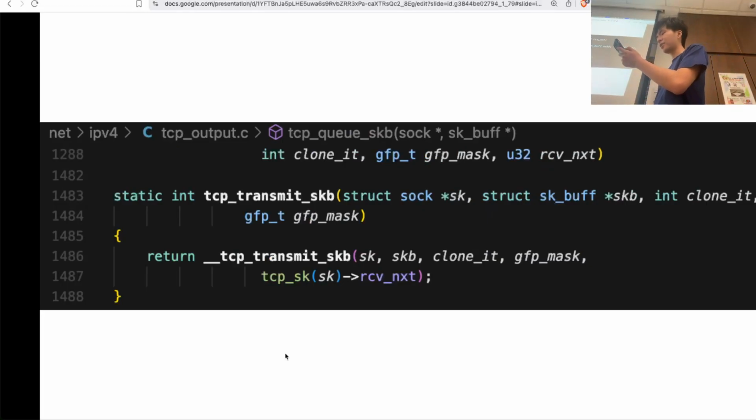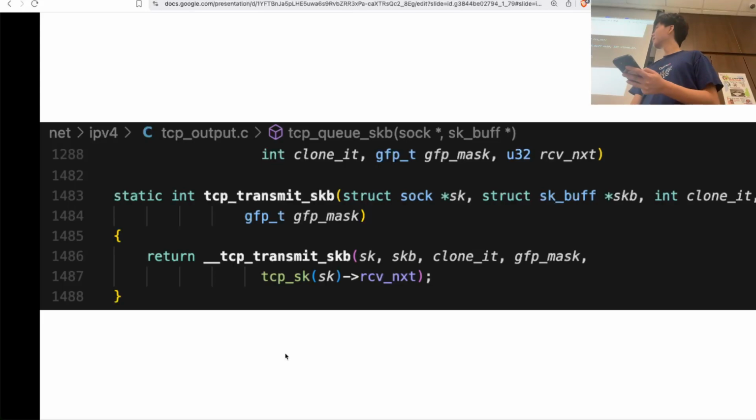Now you call TCP transmit SKB. They took the linked list and passed it in here. So we're back to here, and this is just calling this. You'll see a lot of things like that. What's the point of this function? This one is kind of useless. But I think the point is that sometimes as the API changes, people might want to attach hooks, and then they'll insert more code here. This is a way for the upstream code to not need to modify this function. You can insert code in between without changing the behavior upstream. So you'll see later that people do insert eBPF stuff here.